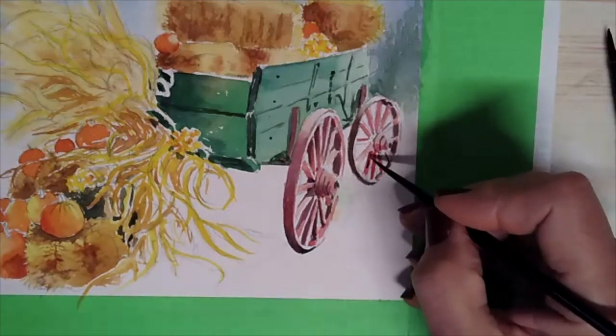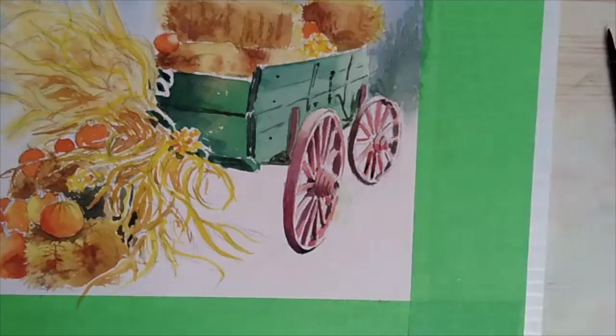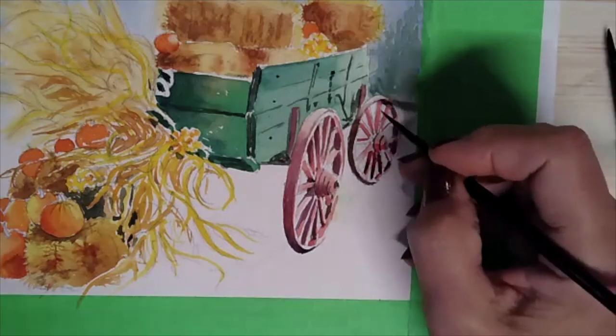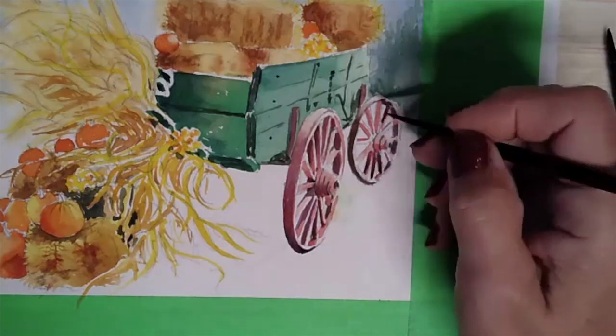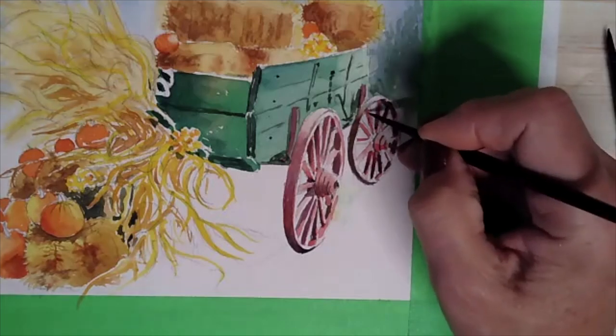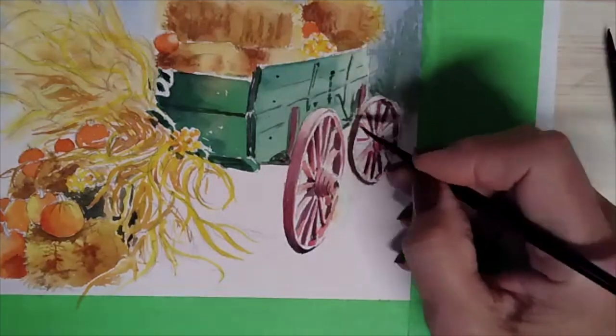I put some of these shadows on these spokes. I'm going to go a little bit quicker with this one. It's smaller and you kind of get the idea of what I was talking about. So I'm going to fill them in quite quickly. And when things are far away, you don't need to fuss as much with the detail.